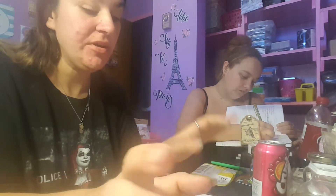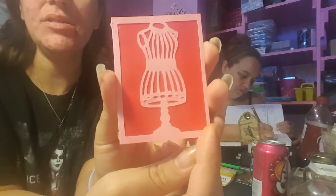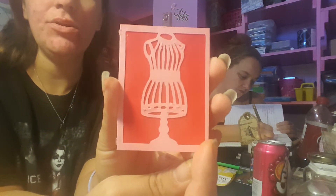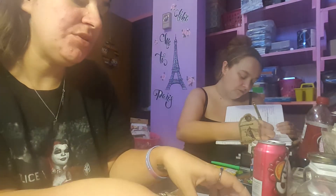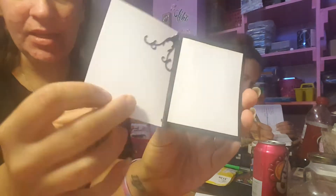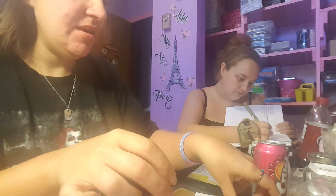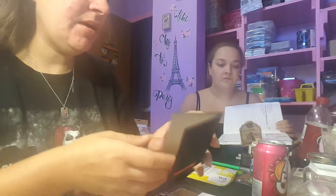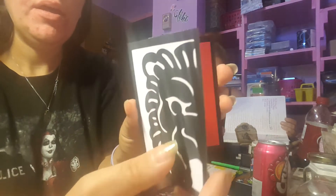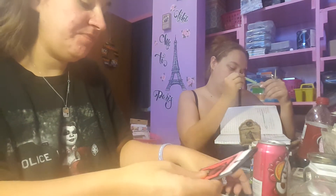Once we get our craft room done we're gonna start playing with more stuff - that's our main goal right now. We have lots of boxes so we're gonna be cleaning today. Here's an Eiffel Tower card and then the inside piece - these are stunning Michelle, I love these. And I think this is a lion - not real sure, but super cute. It'll be a nice thank you card or just a note to put in something.